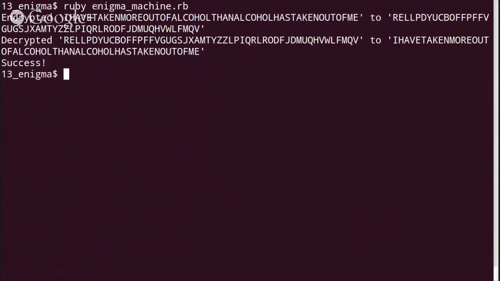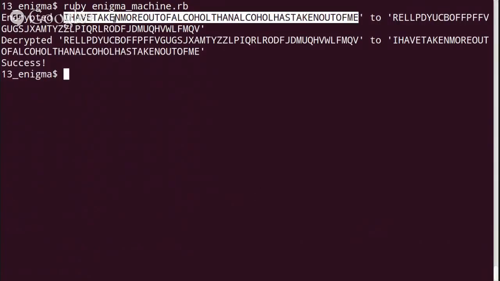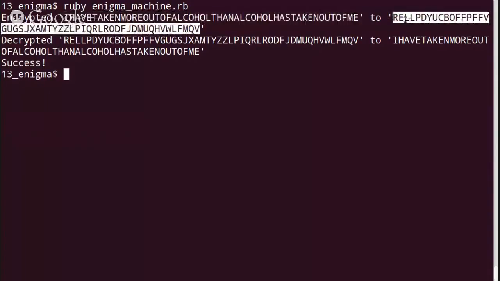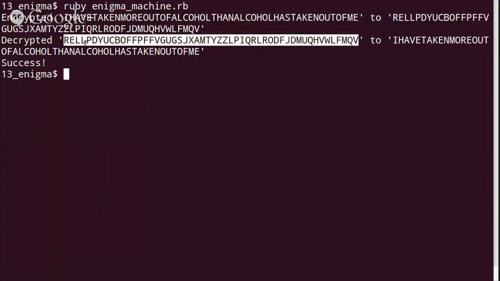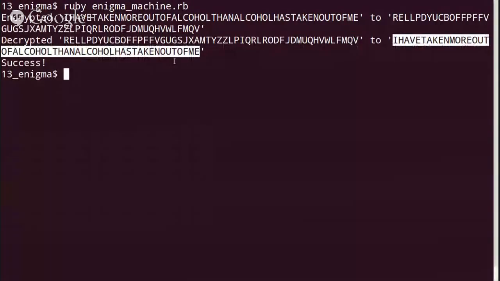The program takes an input string. In this case, it takes the message, "I have taken more out of alcohol than alcohol has taken out of me." It encrypts it, so you have this RELL, etc. message. Then we're using the same algorithm to pass this message and decrypt it back to the original message.